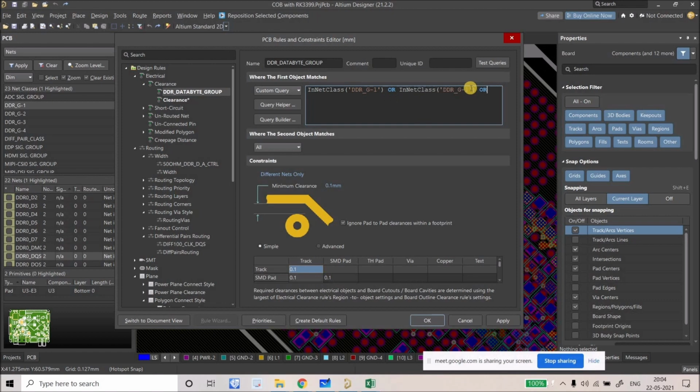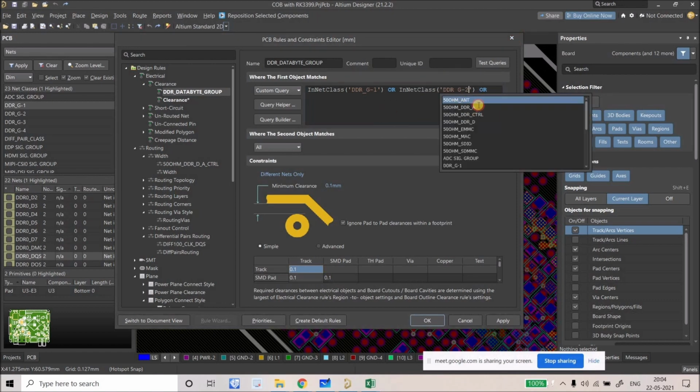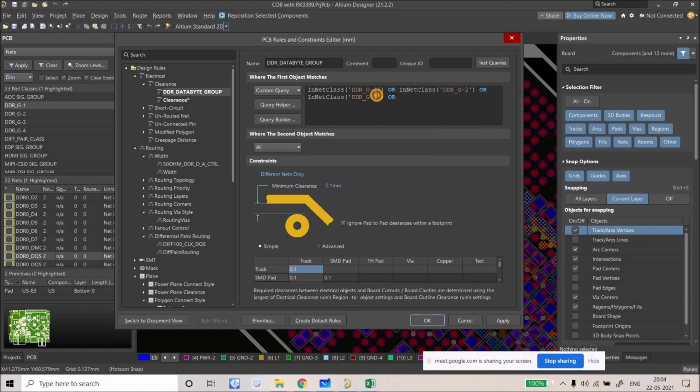Just copy and paste, and this will be group 2. Another paste will be group 3, another will be group 4. All right, now remove it.